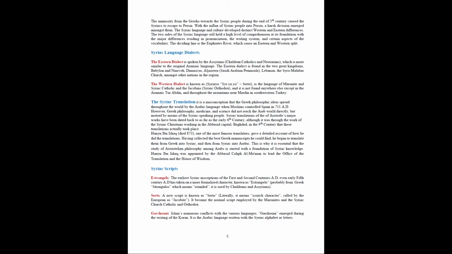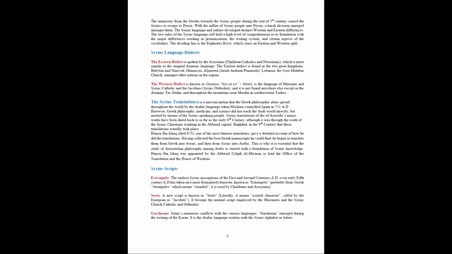Here are the Syriac language dialects. We have two major ones. They are slightly different in pronunciation, but they are the major dialects of the Syriac language. The first one is the Eastern Dialect, which is going to be the topic of this book, and the Western Dialect, which we're just going to take a look at the letters and vowels and move on without covering anything else in the Western Dialect.